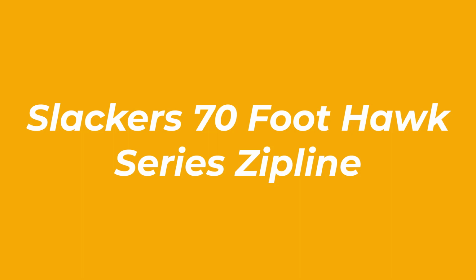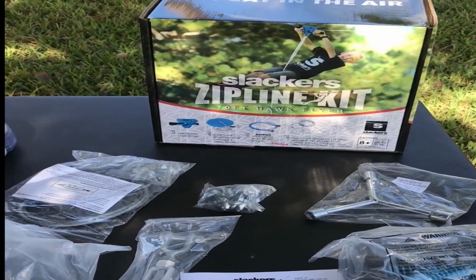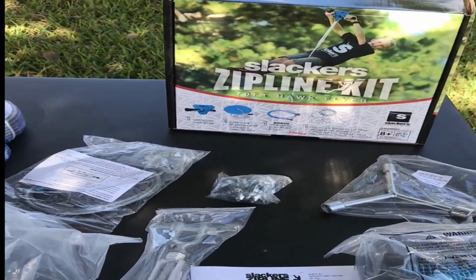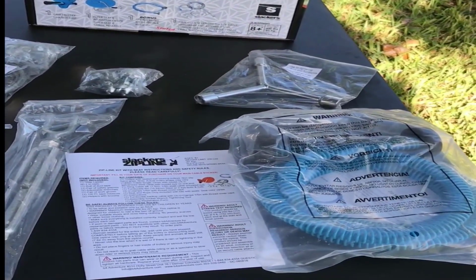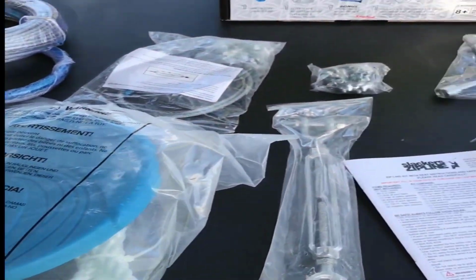Number 1. Slackers 70-foot Hawk Series zipline. Simple and straightforward to install, the 70-foot Hawk Series zipline from Slackers takes approximately 30 minutes to put up, as long as you have 2 people to take on the job. You will need a pair of pliers and a wrench. The plastic seat is comfortable and easy to climb on and off.